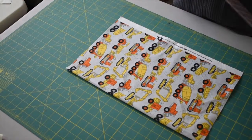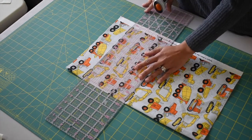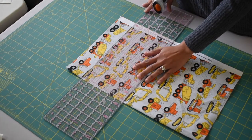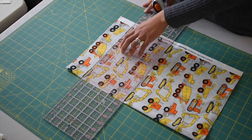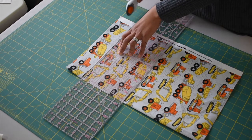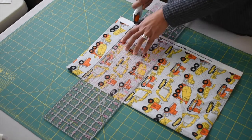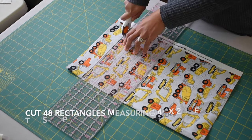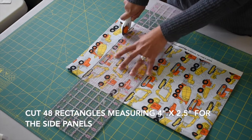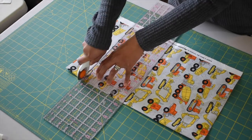Now we're going to prepare the side panel. What you're gonna do is to cut 2.5 inch strips from various fabrics. You can use leftover fabric that you've had from previous projects, or use whatever scraps that you have on hand. Basically, we're going to make 48 pieces of 4 by 2.5 inch rectangles.